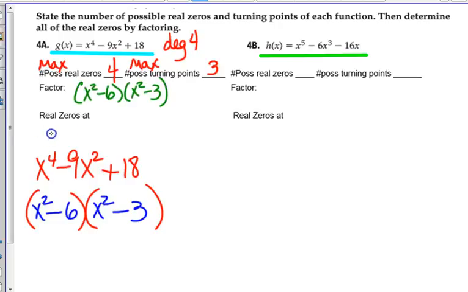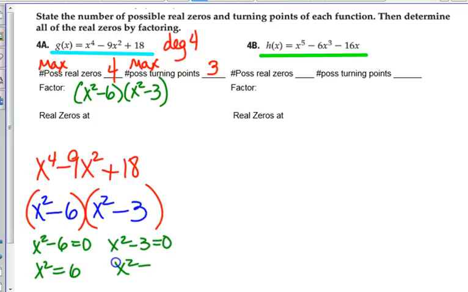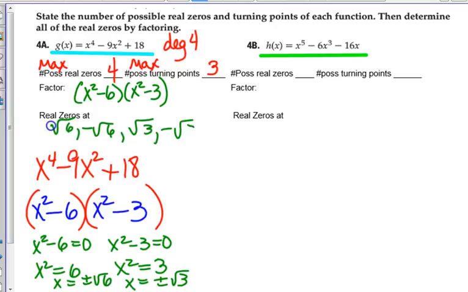We need to find all the real zeros. If I set this equal to 0 to find the zeros, I want exact, not from the calculator graphing zeros. What are we going to get? X equals square root of 6 and x equals square root of 3. Are there only two? Plus or minus square root of 6 and plus or minus square root of 3. Now, they tried to tell me that was only 2 earlier today, so I'm going to list them like this so we're clear. You don't have to list them like that, but everybody understands that that's 4 actually.